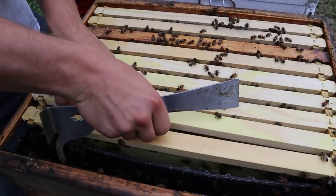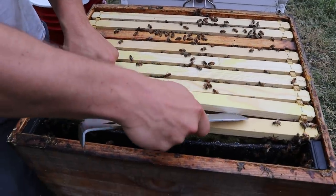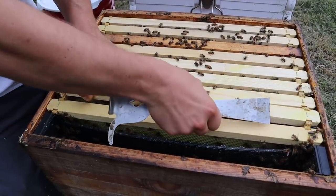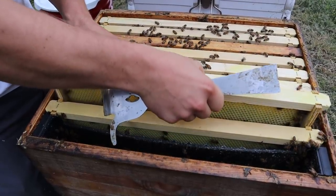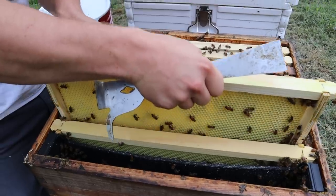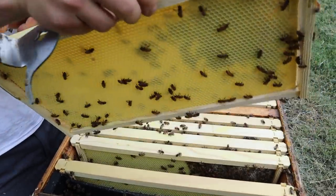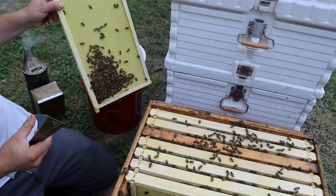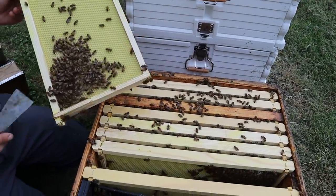Occasionally you see a drowned bee or two in there, but it's not because of the feeder necessarily — bees just get old and they die. It's just the way that it is. There are definitely variables there. If you're wanting a feeder that is probably as safe as any of them, then an inverted half-gallon or gallon jar would be the best.